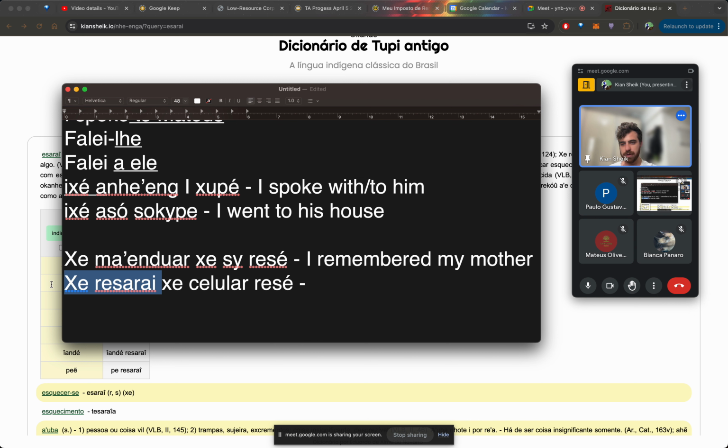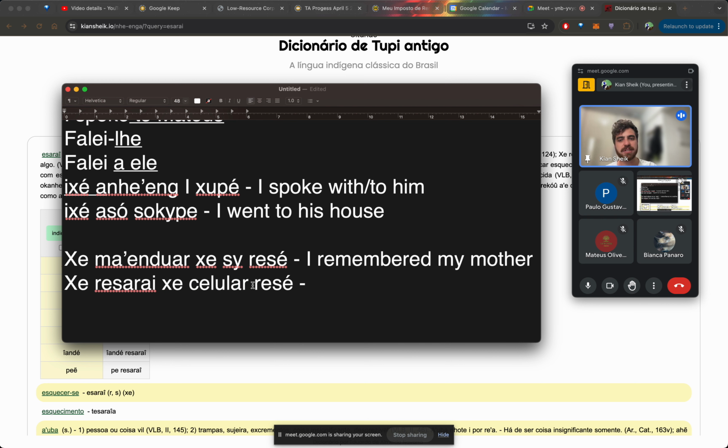Because these stative verbs, one of the rules about them is they can never be transitive. So we can't forget something in Tupi, but we can forget about something, or we can forget to the respect of something, right?